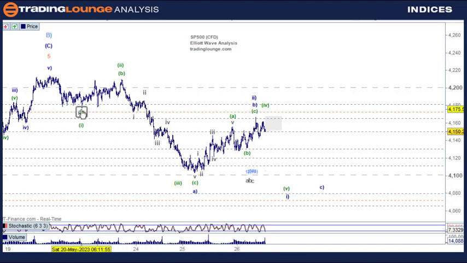Or do we look at it as an A, B, C down here for an A wave here? I mean, if really as an A and a B and a C wave here, that could be the low in here, and the market could go up from this point. That's what could happen.